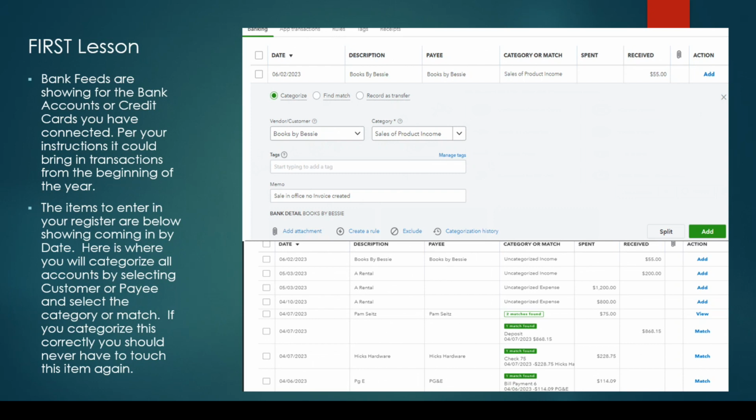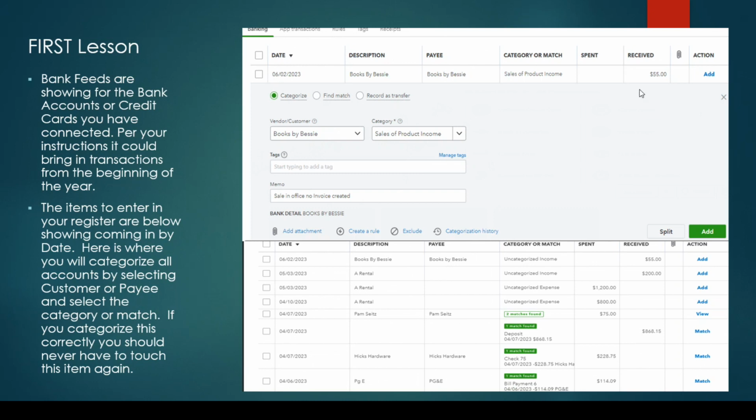I don't have to create an invoice. I don't have to create a bill. I don't have to go in and change the account. Everything then flows through QuickBooks, puts it in its right category, creates a history for the transaction, and then also creates your financials. So you touch it once here through the bank feed, you'll never have to touch it again.